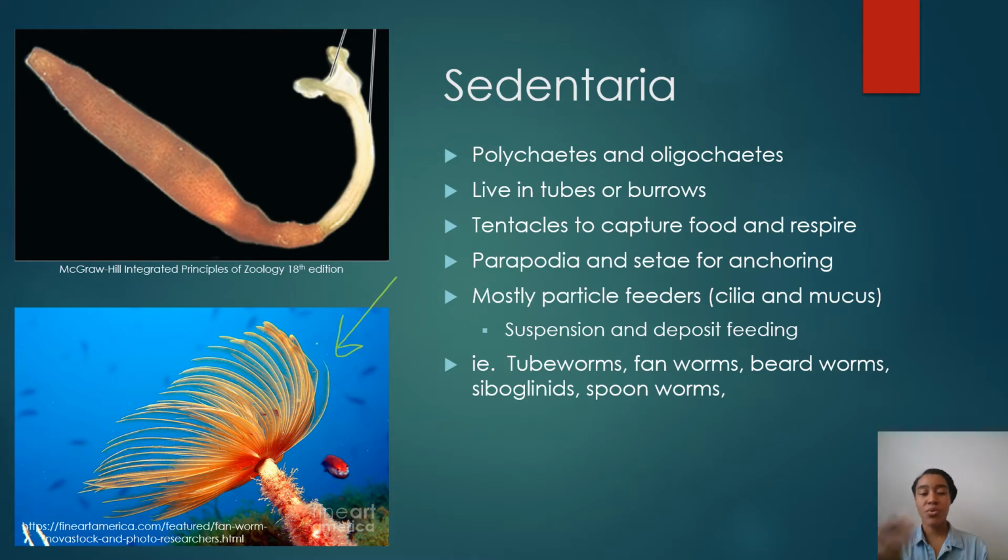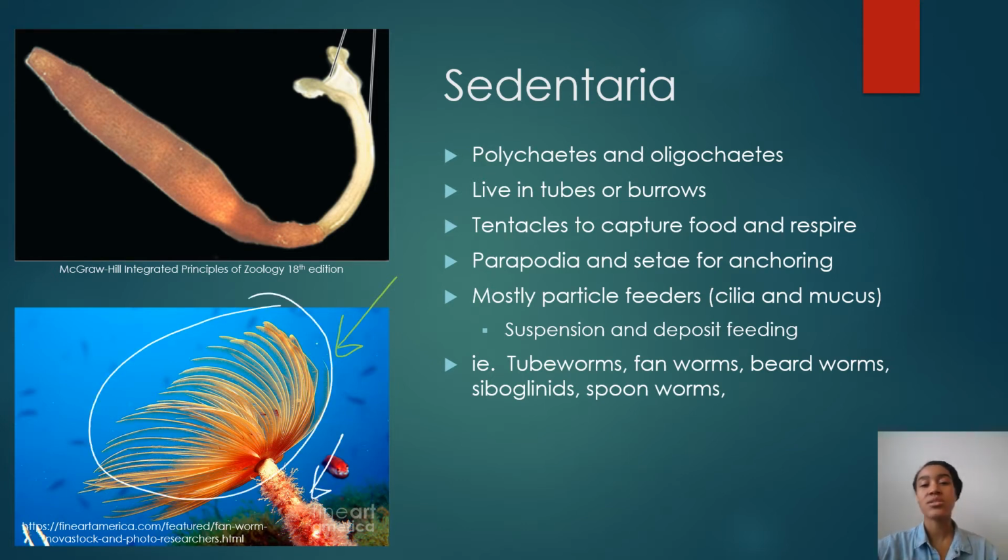This beautiful organism looks like an undersea plant, or maybe even like an undersea fern, but it's not. It's actually a worm. The worm lives in this tube down here, and then these projections are actually tentacles that it's putting out into the environment to capture food. So they have these tentacles that are covered in cilia, and some of them don't have cilia. Some of them have tentacles covered in mucus. Some have tentacles that are covered with cilia and mucus. In any case, they're all used to capture food.